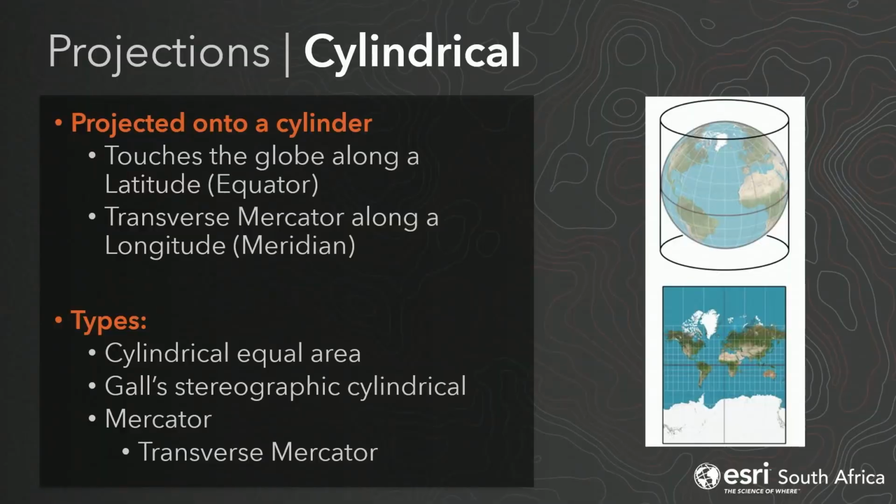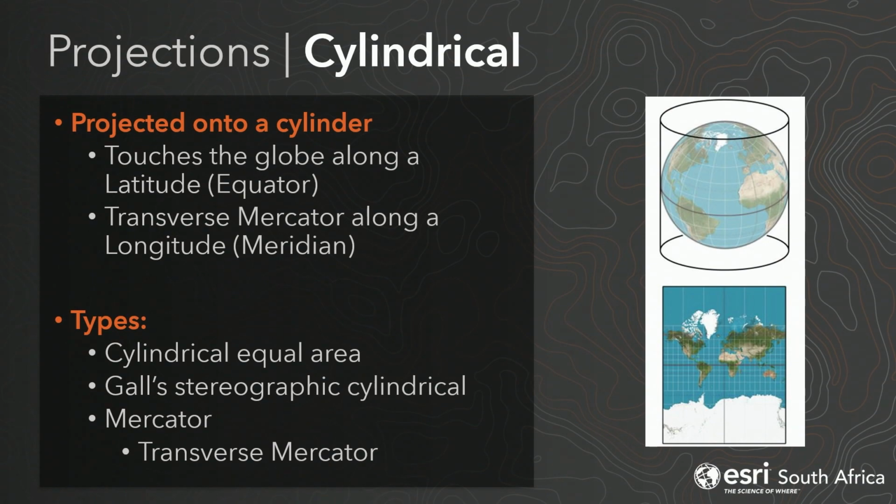When we come to the cylindrical projections, this is where you take a piece of paper, roll it into a roll, and then put the Earth in the middle of it. Depending on the orientation, a standard Mercator projection is where the paper is vertical, and if we turn the paper in this direction, then it's what's called a transverse Mercator. We use transverse Mercator projections in South Africa, and if you look at that comment in the second line, it says it follows the transverse Mercator.